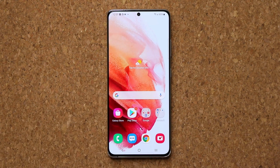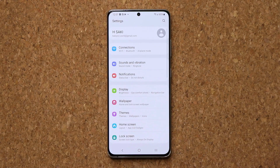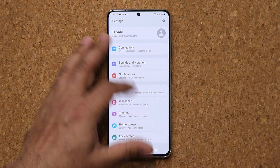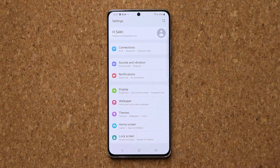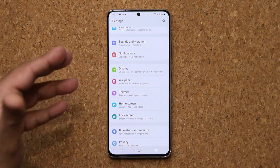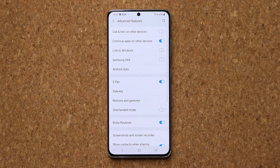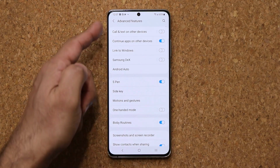Now overall, the phone looks just like any other Samsung smartphone, even the ones that came before it, obviously. One UI 3.1 is not that different from 3.0, with slight modifications. I'll be making a video on that as well very soon. But when it comes to settings, mostly you can expect to see the same features you see on other recent flagship Samsung phones. So if I go to my advanced features here, we have basically all the same options.